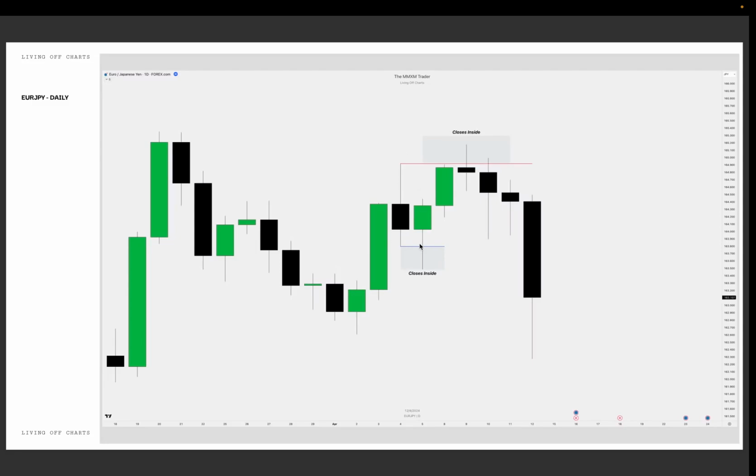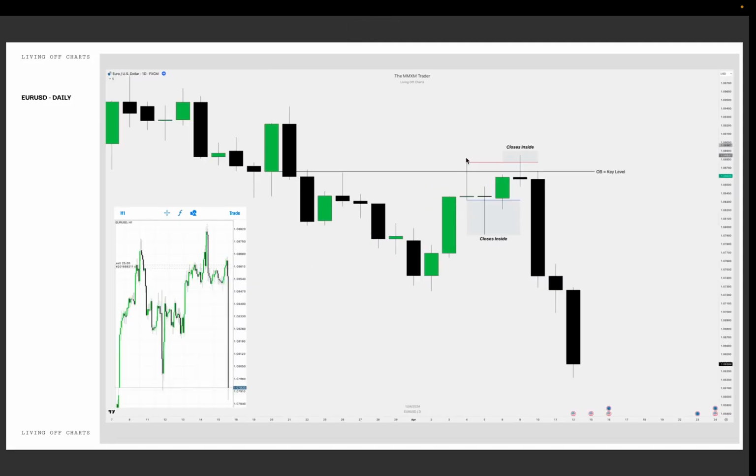It cannot close with the bodies below either high or low. So we run the high, close within, and look at the move here. Wouldn't it be nice to be able to catch this kind of candle on the daily chart, running for this low here? How do you even anticipate candles this big? That's exactly this.